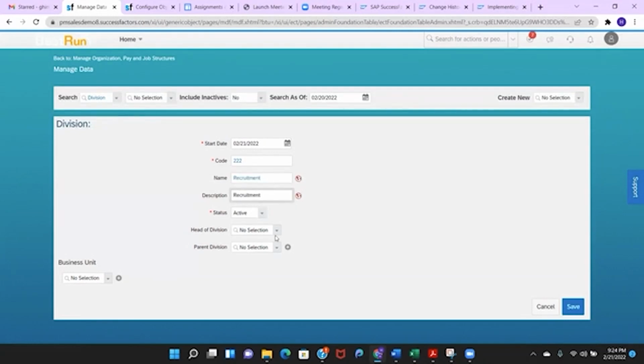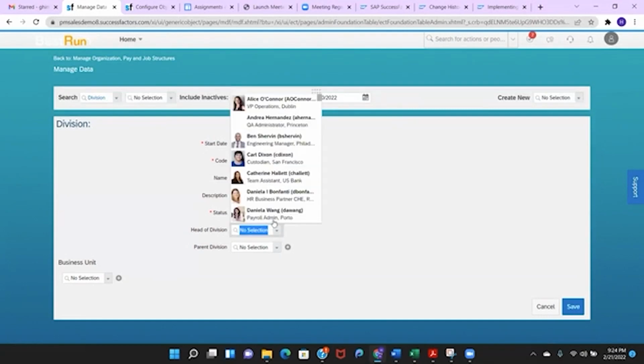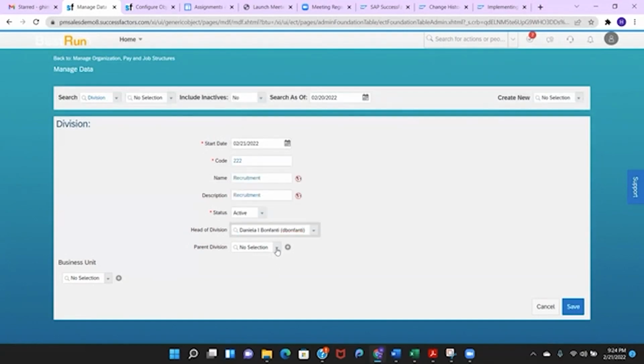Description. Status active. Head of the division, Daniel. Parent division. Parent division will be the business unit, right, Kanna? Which I've created. Yep.